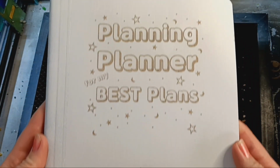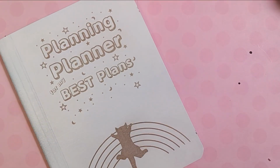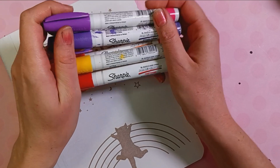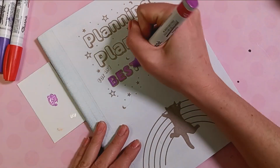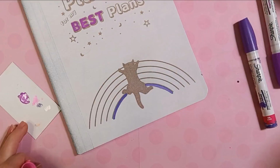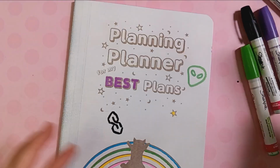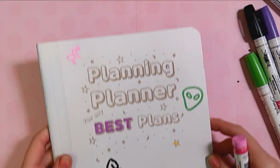But here it is, all etched out. So fun. To embellish this a little bit, we're going to use our Sharpie paint pens, which I'm sure you've seen me use several times before, and I will use them several times in the future. I love them because they are permanent, which is good because this is probably going to have a little wear and tear over the coming weeks, so I can keep the color to stay.